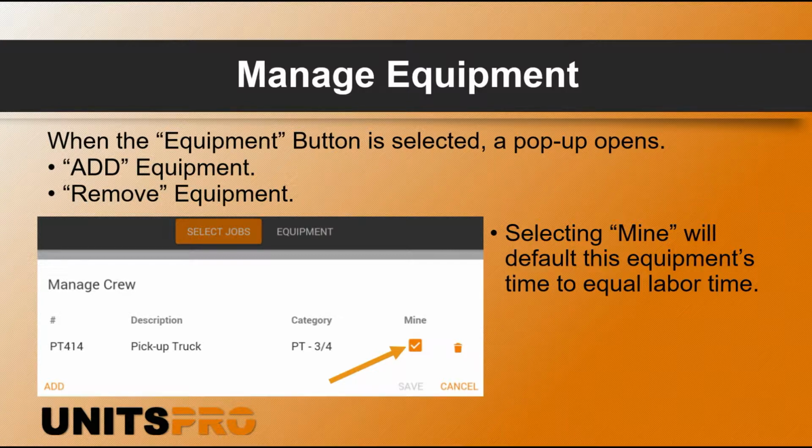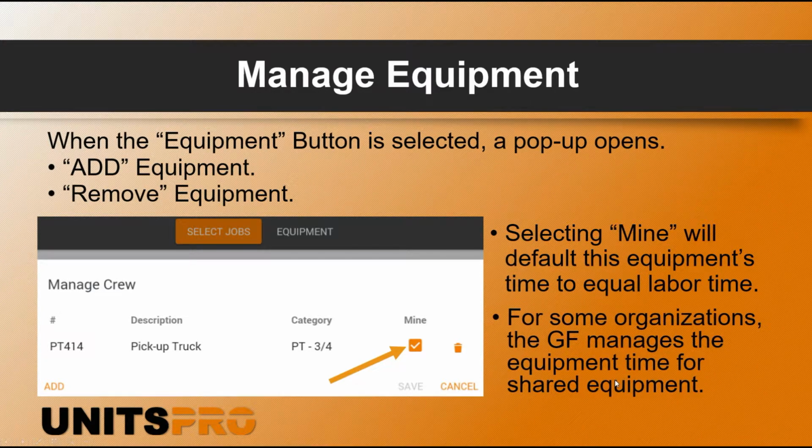And the way that works is that we have many customers where a general foreman manages multiple pieces of shared equipment, predominantly stringing equipment and equipment of that nature. And so the GF will pick those jobs and put the time for those pieces of equipment only in here. So it simplifies that whole process of shared equipment time entry. So that's what we just talked about there.